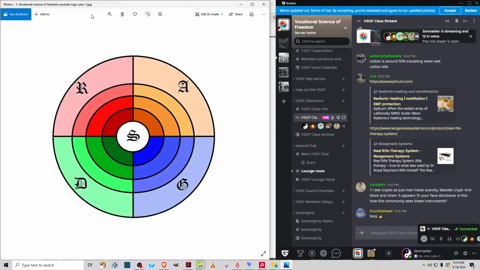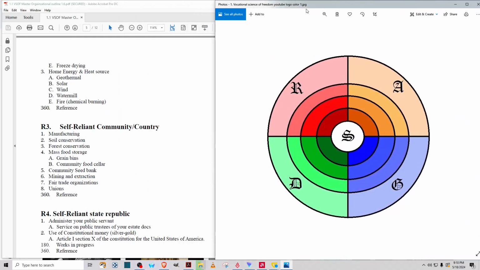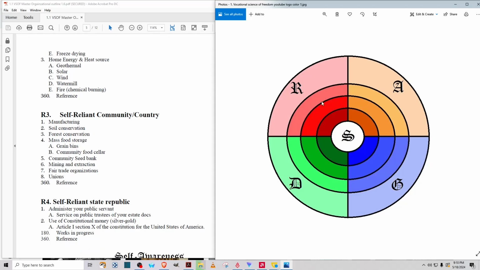So as we're going out here, you're seeing the different circles. R1 is here, R2 is here, R3, and then R4. All the quadrants work on this four-principle structure of the various different sections, okay? So self-reliance now here, R3, we're talking about a self-reliant community or a self-reliant county. So in your county, learn what is manufactured in your county. What manufacturing plants are in your county, okay?